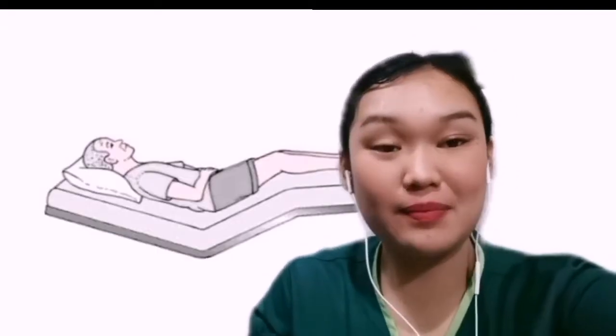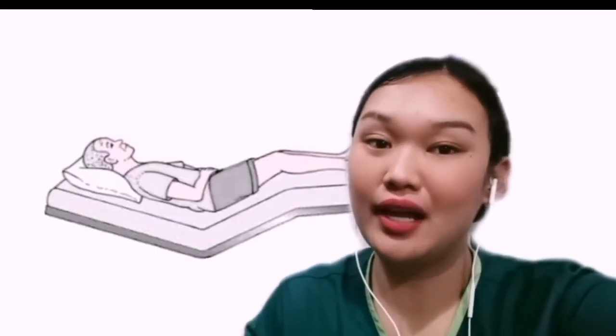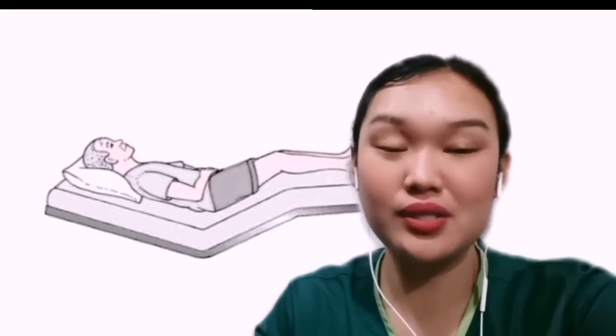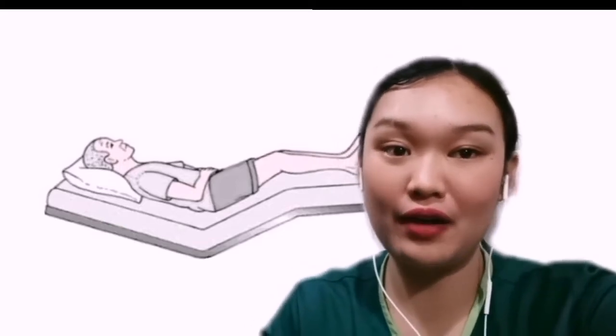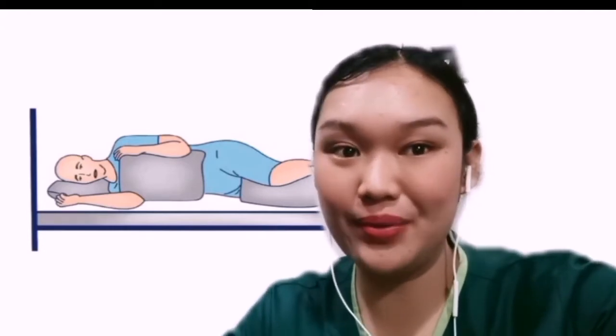And then determine the need for tracheostomy care, assess for pain, and administer pain medication if indicated. Then explain the procedure to the patient even if the patient is not alert. Adjust the bed to a comfortable working position. Remember, if the client is conscious, put him or her in a semi-Fowler's position. And if the patient is unconscious, put the patient in a lateral position facing you.